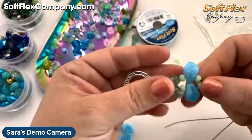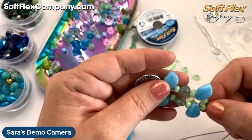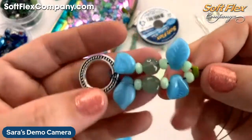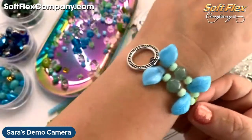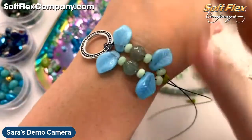Where is my cranberry serving dish? It's probably in my cabinet today. I do like to use that sometimes.